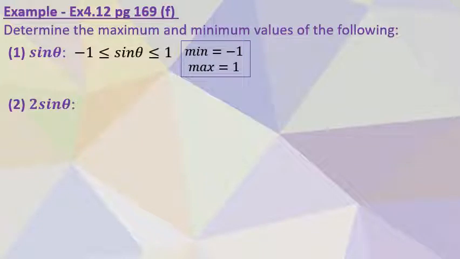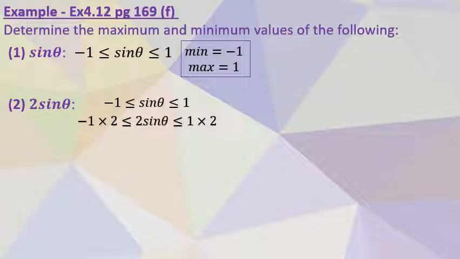We've made its amplitude 2. So this original sine theta has become 2 sine theta. We've basically multiplied every single y value with 2. So what we do in the middle of the inequality, we must do on the left of the inequality, and we must do on the right. So I've multiplied every little part of that inequality with 2, and that shows us that our minimum is now -2 while our maximum is +2.